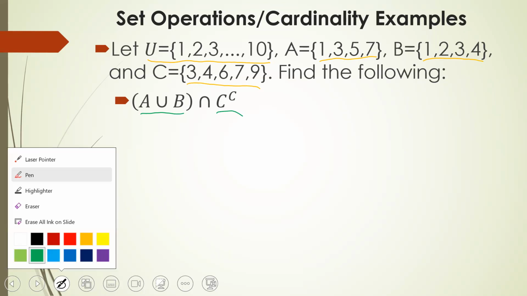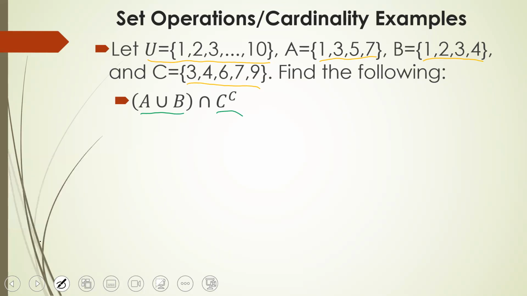Now, to start a problem like this, we begin it much in the same way that we would begin an algebra problem or an order of operations problem that involved parentheses. And that will start with what is inside the parentheses. So we're first going to figure out what A union B, what is in that set. Now recall that A union B means that anything that is in either set, we just don't write repeats.